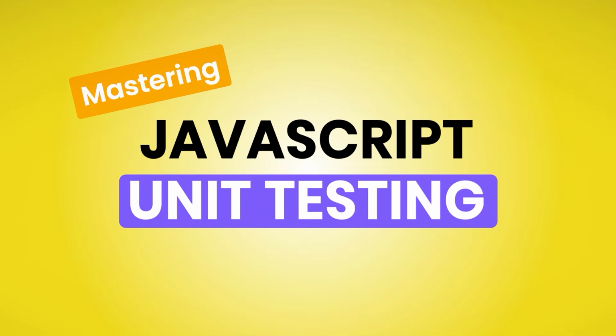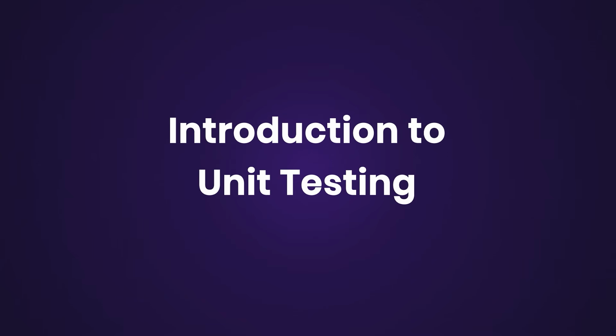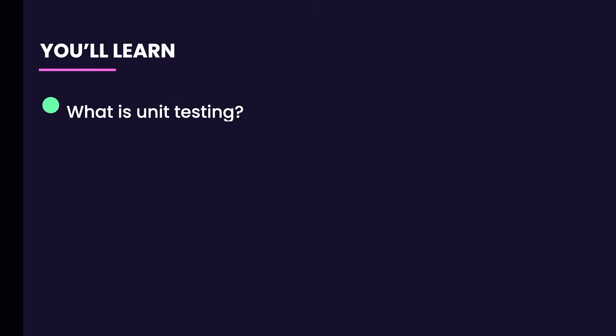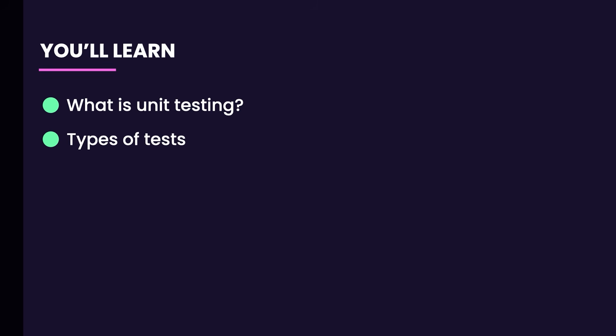Welcome back to another section of Unit Testing JavaScript course. This section is going to be your gateway to the world of unit testing. We'll kick things off by talking about what is unit testing, what are its benefits, and what are common arguments against it. Then we'll talk about different types of tests we encounter in real-world applications. Once we've got the theory covered, we'll talk about the tooling. We'll explore various testing frameworks out there. In this course, we'll be using Vitest, which is a relatively new testing framework that has gained popularity. But the concepts you will learn in this course apply to other testing frameworks like Jest as well.